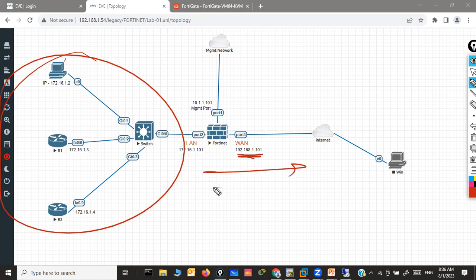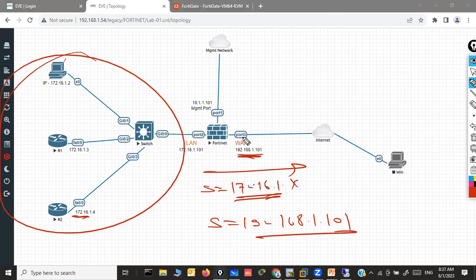So the source IP, any IP address from the 172.16.1 range, is translated to 1.101, the firewall exit interface IP. If you want to use an IP other than the interface IP, then yes, we can configure that also. But the default is the firewall interface, and it's a many to one translation.